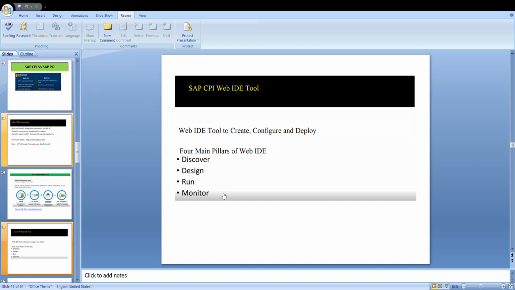It came up with 264 pre-built iFlows. We can test their functionalities by adding them to our environment. Then we can build our new iFlows using the design component. We should click on create.